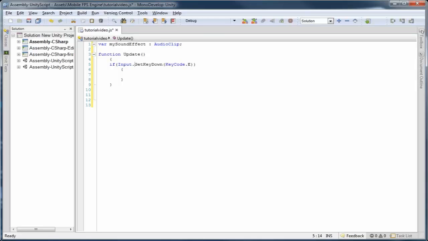And why we use the dot in the middle of Input and GetKeyDown is just to specify that input is something that is on your keyboard, and then GetKeyDown is a kind of category, not really a category, but I sometimes call it that.